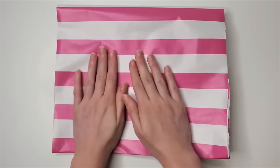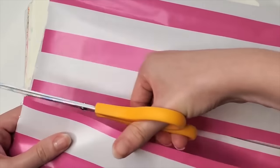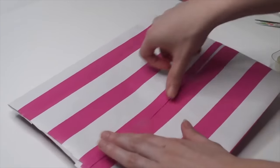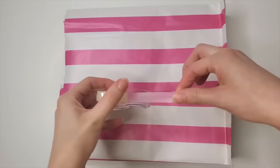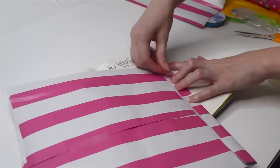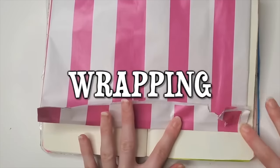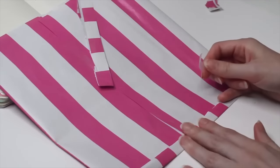I folded things in half. I cut off some of the back paper so that it wasn't too thick. And then I took out my tape, not Scotch, huh. And I taped some of the edges so that they were nice, crisp, folded lines. I wanted to give the effect that this page is a wrapped piece of paper without actually wrapping the paper. So that is why all of the edges have nice, folded lines.